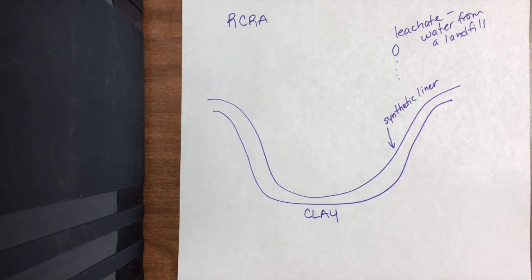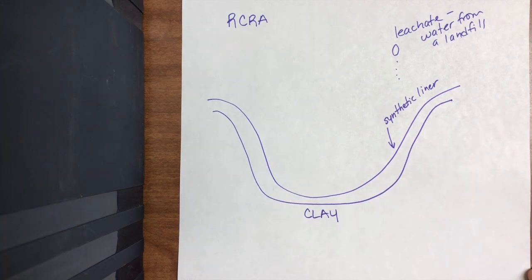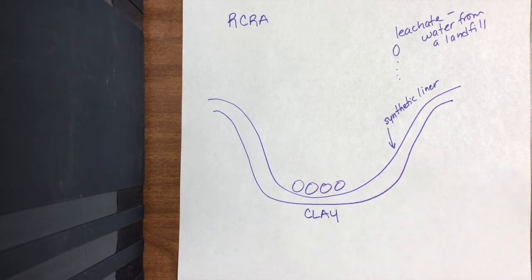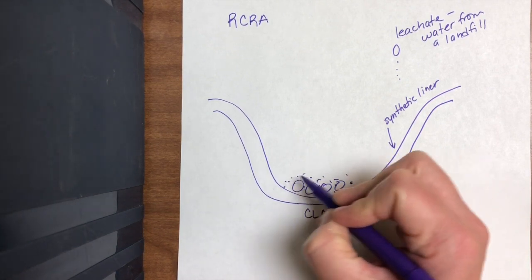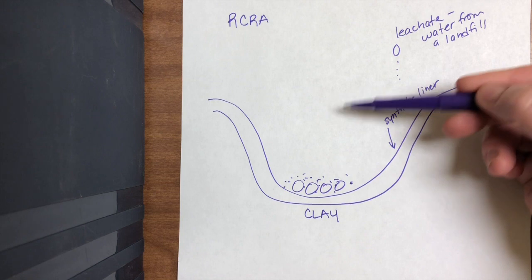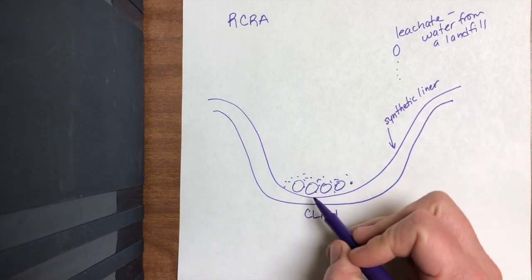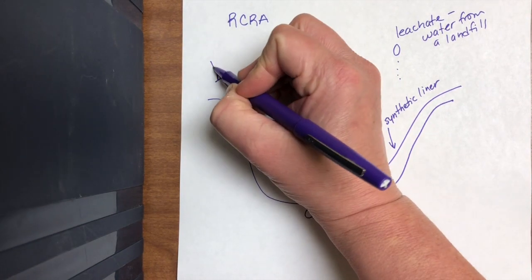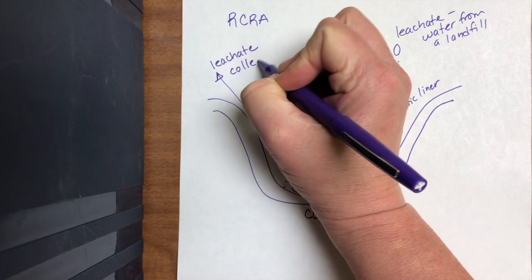So you need a system to remove this rainwater from the bottom, because think of it like a big bowl. I keep dumping more water in when it rains, but there's no way for the water to flow out. So what they do is put in a whole bunch of tubes at the bottom with holes in them, and then they cover these tubes with a bunch of gravel. This way the rainwater will percolate down, get into that gravel and into these tubes, and then they pump the water out here. This is what's called the leachate collection system, the rainwater collection system.